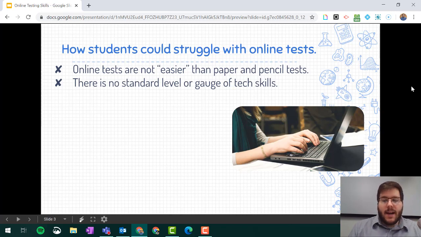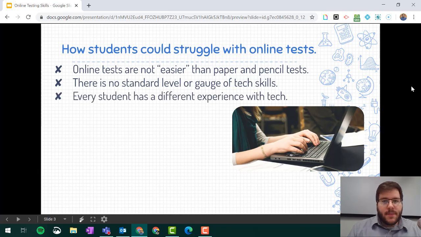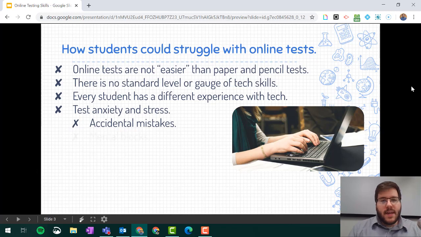So you may or may not be a part of a school district that has technology skills more fleshed out for students at different age groups. Every student's going to have a different amount of experience with technology. And of course, just like with a paper test, there's still test anxiety and stress, accidental mistakes and mental blocks.